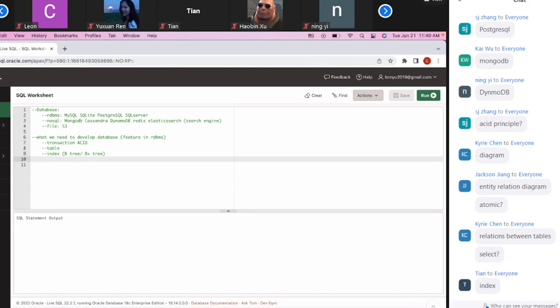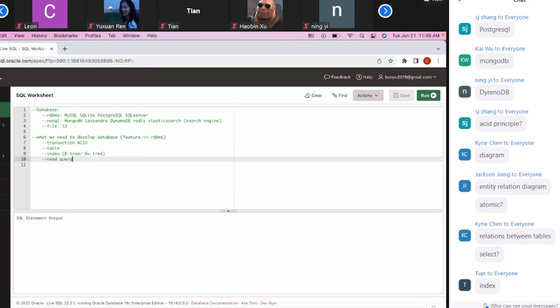And also, like you said previously, the select, that is the syntax of the query, right? So we also need a syntax, a query, to retrieve or operate on our database.